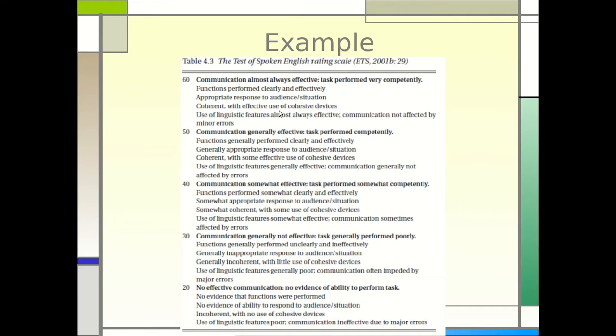So this rubric has both analytical and holistic elements. If you see, there is a range of 10 points in each of the performance levels. So for example, 60 would be the highest grade, but a student could get 59, 58, and so on. So it will be according to your own perception as an evaluator to assign the grade. If you see, okay, 10 is difficult to handle, so you could insert a mini scale inside each of these performance bands, and you're combining both an analytical and a holistic rubric.